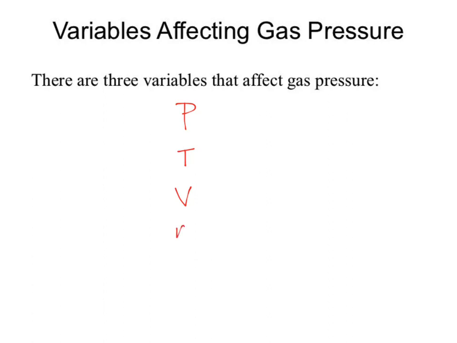How about the number of particles that are present? If I take a balloon and I blow into it, what am I putting into the balloon? I'm putting in more particles. Does that change the pressure? If I continue to blow into that balloon, eventually what happens? It pops because the pressure has overwhelmed the size of the container. So we end up getting these four symbols, and yes, they are all interrelated.